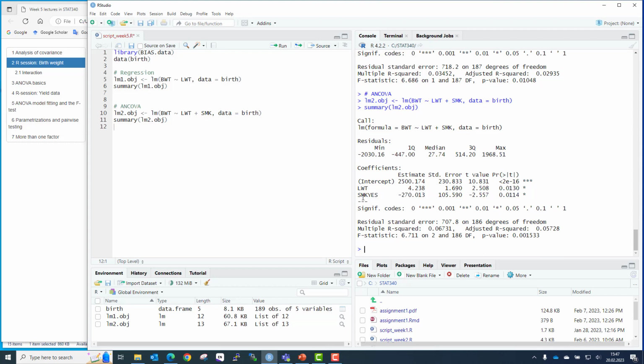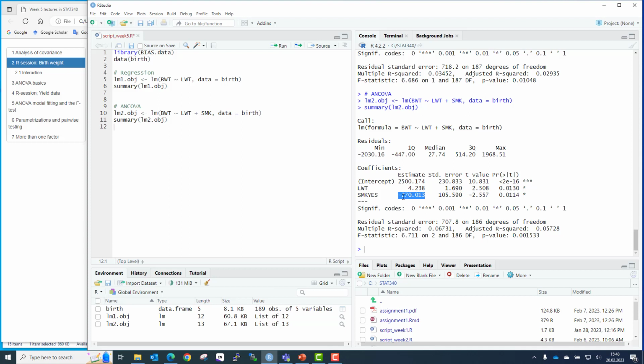And then we have this line now. And notice it says SMK yes. So SMK no is now the reference level, and this is the deviating categorical level, and this is how much the baby's weight changes if you switch from non-smoking to smoking.